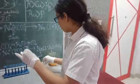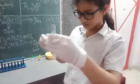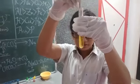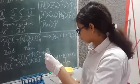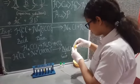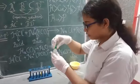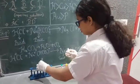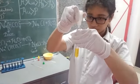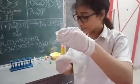As we know from my earlier video, whenever methyl orange comes in contact with anything basic, it forms a yellowish orange color, which you can see. Now slowly I will start adding drops of hydrochloric acid to the solution. Wow, look, it's getting a bit orangish in color, right?